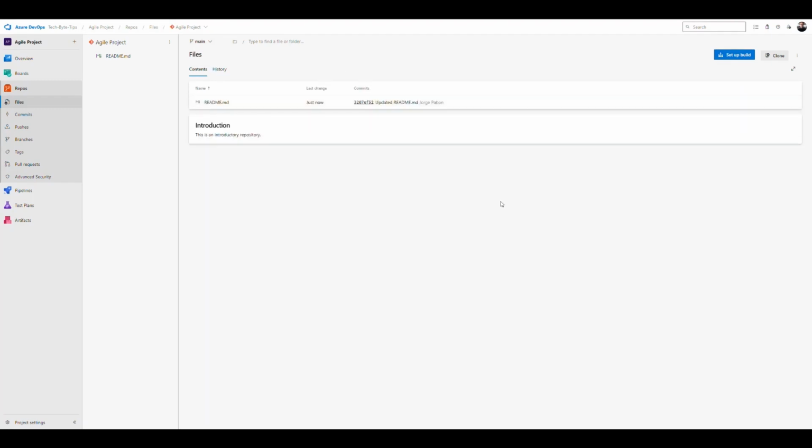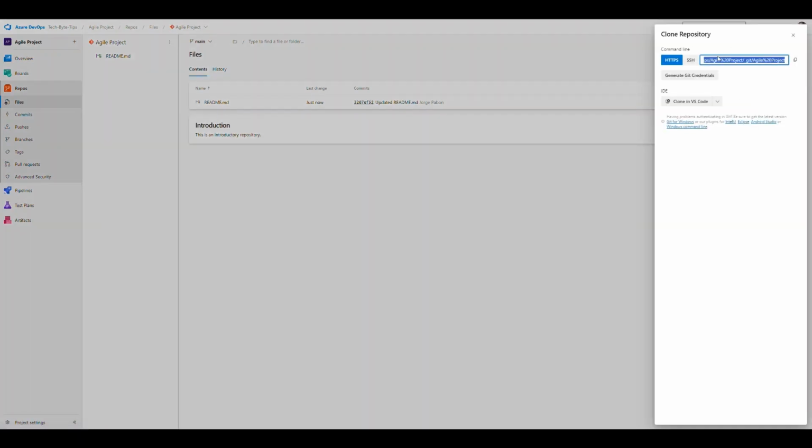Now, let's say that we want to make changes to our code, but we want to do it locally in our machine. For that, the first thing we're going to do is go into clone, and then here we have several options. We can do a command like git clone and then the URL that we get here to clone if you have git installed. And if you have an IDE, for example, Visual Studio Code, you can click on here where it says clone with Visual Studio Code.